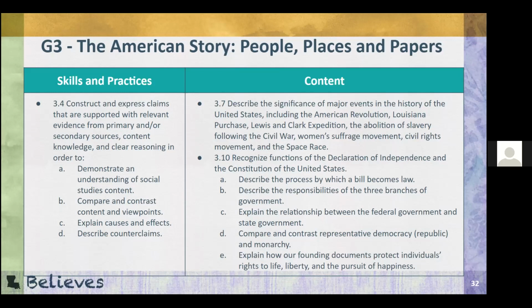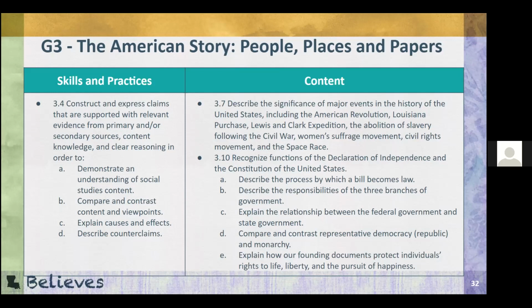Again, I think the most rigorous change, that maybe potentially the most difficult standard to teach here, is 3.10, which is we are raising the expectations around their civic knowledge in 3rd grade here. Right? And again, I'm going to go back. That's why it's so important that we start building that foundation in 1st and especially in 2nd. But we're going to be asking them to describe how a bill becomes a law. This is kind of the schoolhouse rock civics here. Now they actually have to describe what those branches they named in 1st grade do. Not the same way you would do it in a high school civics course, but legislative branch makes laws, right? Executive branch enforces them, this type of thing.